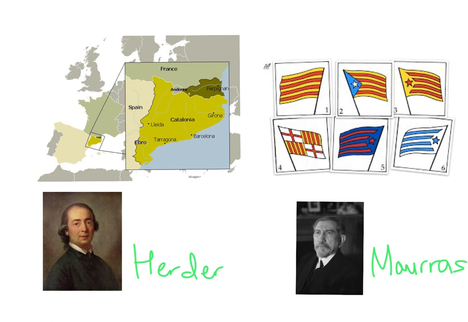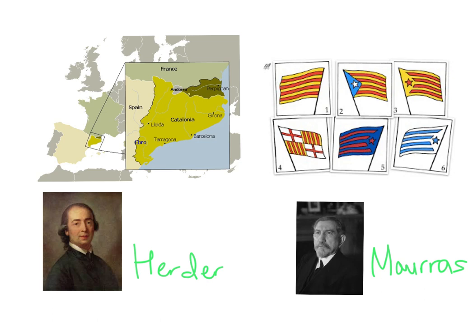Catalonia is an area of northeast Spain, but historically will also include southeast France, and you can see the darker green shading on the map there. So today, Catalonia is a region of the nation-state of Spain, but the nation of Catalonia crosses that border between the two countries. The area in modern-day France that we can see shaded was ceded to France in a treaty in the 17th century.